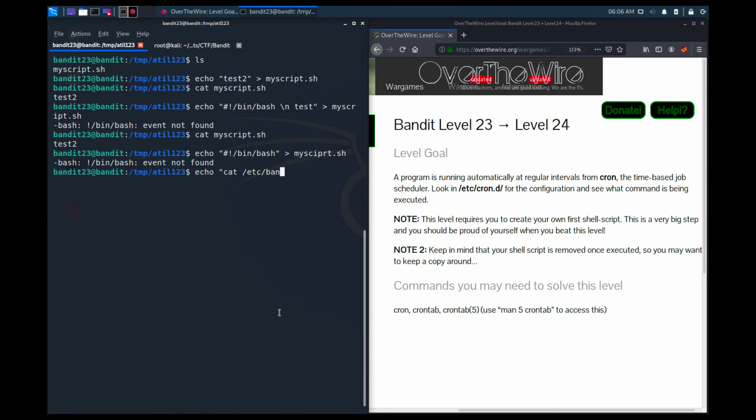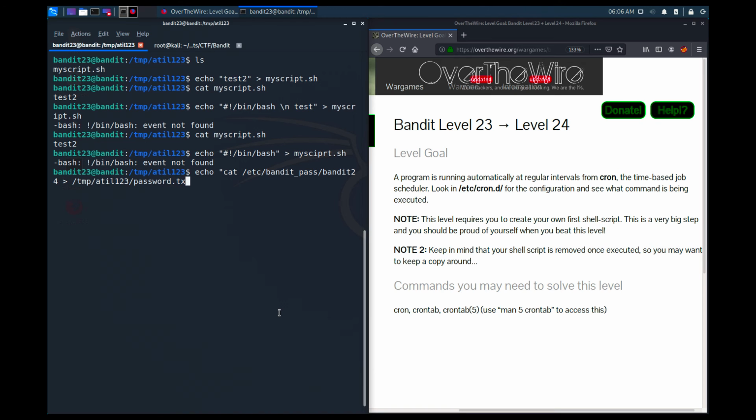Cat etc bandit pass, and pass bandit24. And later I'm going to save this output somewhere that I can actually read. So I'm going to save it into Atil123 in tmp, something like password.txt.